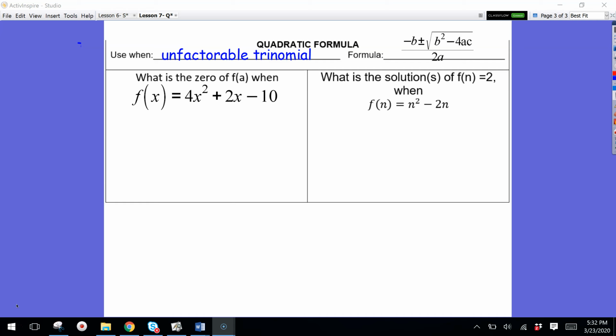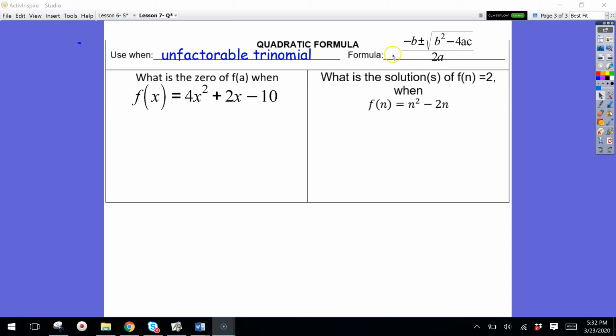However, sometimes it's going to be easier to just take the square root if you just have an x squared, or sometimes it's going to be easier to factor those really easy factorable questions. If you really just don't want to go ahead and complete the square, you can use this formula, and it's kind of like a way that you can always rely on. Now, the catch is sometimes you may not always have this formula, so you may have to look it up or something.